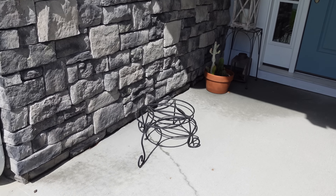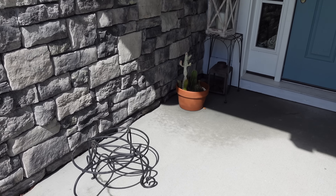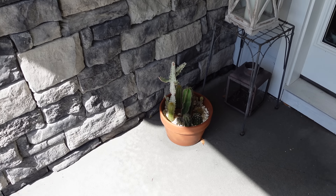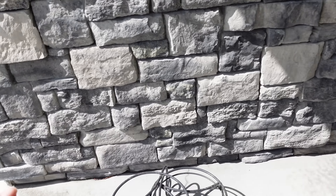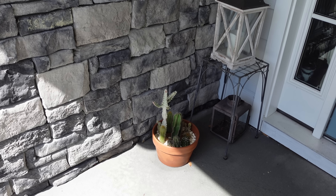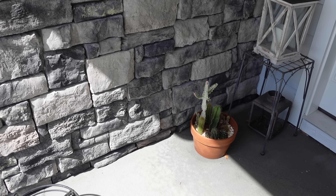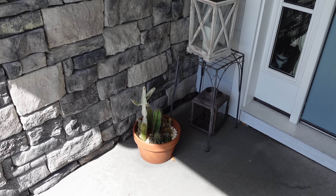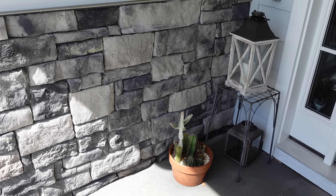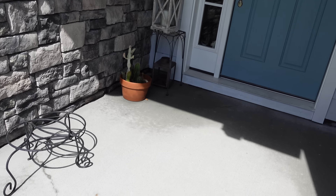I had my snake plants and stuff all along here and they did well, but again this all gets sun so I'm going to have to acclimate them. This cactus planter I had out here last summer — actually all winter — it did get a little frost damage during that cold front but all in all it did well. I have about four more cactus plants inside. I think I want to repot this cactus planter into a longer one. I also have succulents to repot. I'm probably going to have about three to four snake plants, cactus, succulents, and my ficus out here — it's just full sun pretty much the entire day.